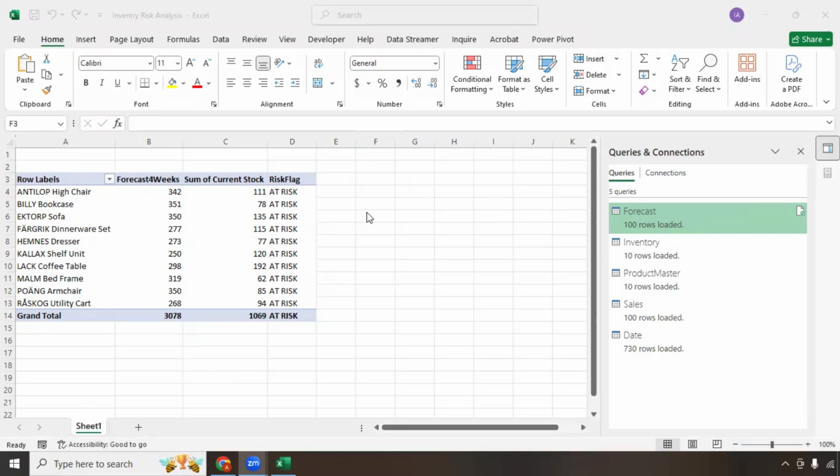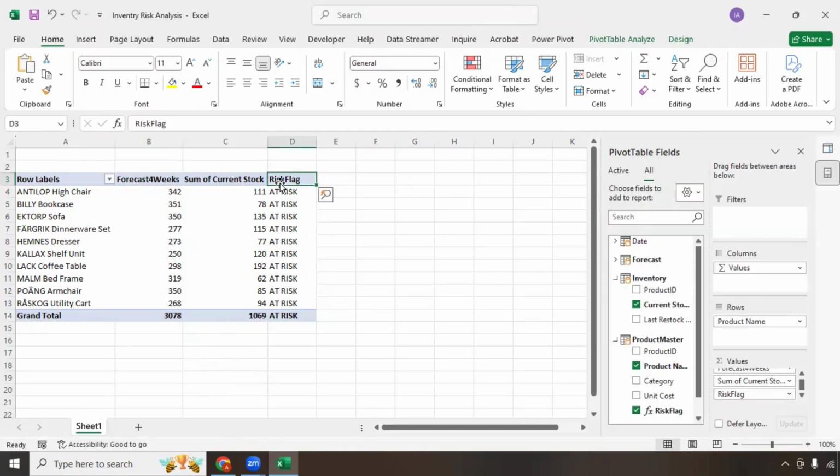Now we are going to make a copy of this pivot table. In that copy, the risk flag is going to be optional. I added the risk flag so that you could see it and find use for it, because we added that measure. The conditional formatting here is going to do something similar to what this risk flag does. But some stakeholders just want to see a visual representation. Is it at risk? Red. If you ever find yourself in that situation, then using conditional formatting will be a great choice.